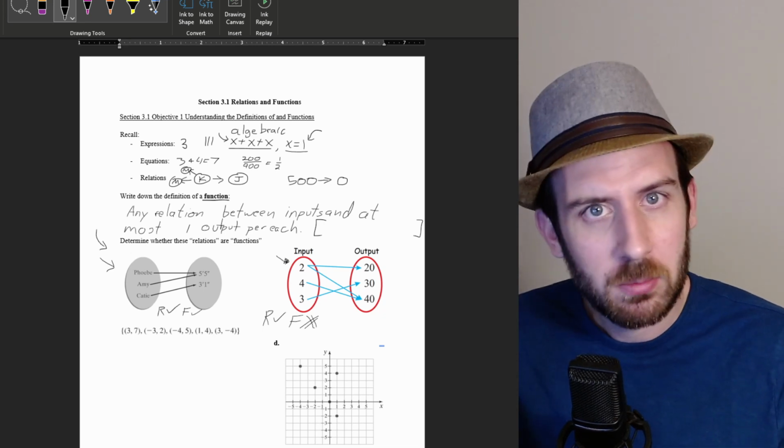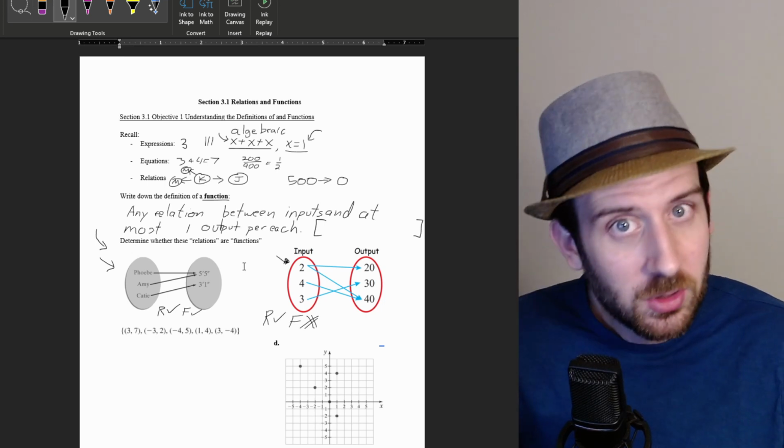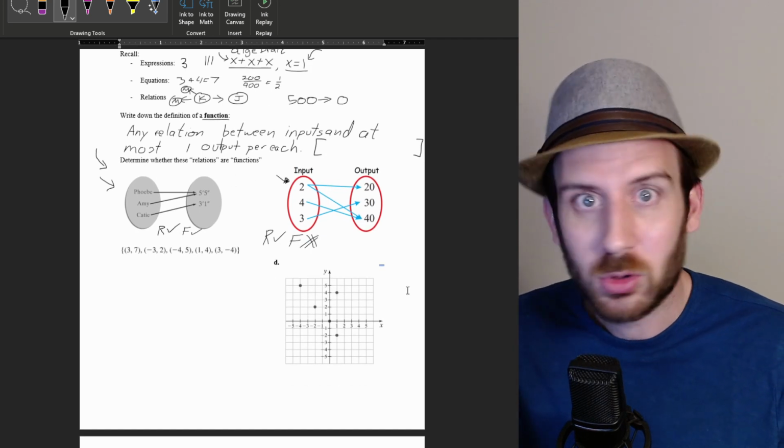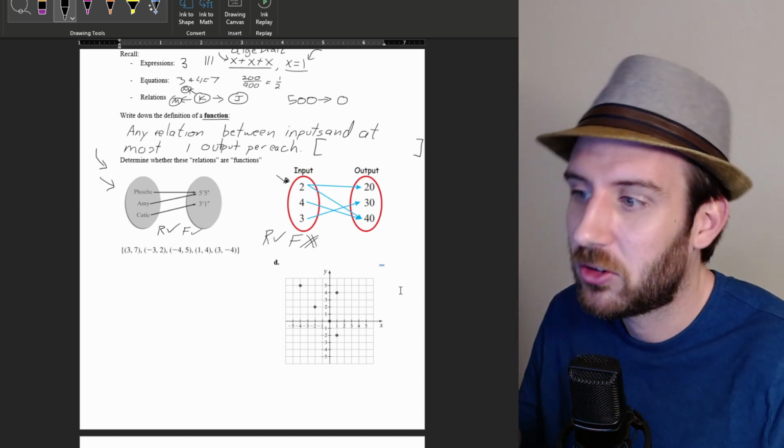Again, this is how businesses operate. If you want to have a good plan, that means when thing happens, then other thing will happen. That is a function. If you imagine at a hospital having a plan for, like, code blue means one thing. Everybody knows exactly what that means. That is a functioning system.